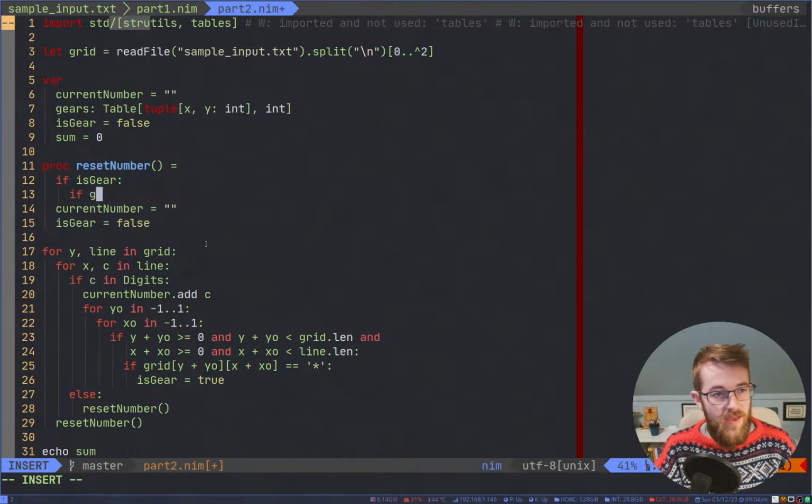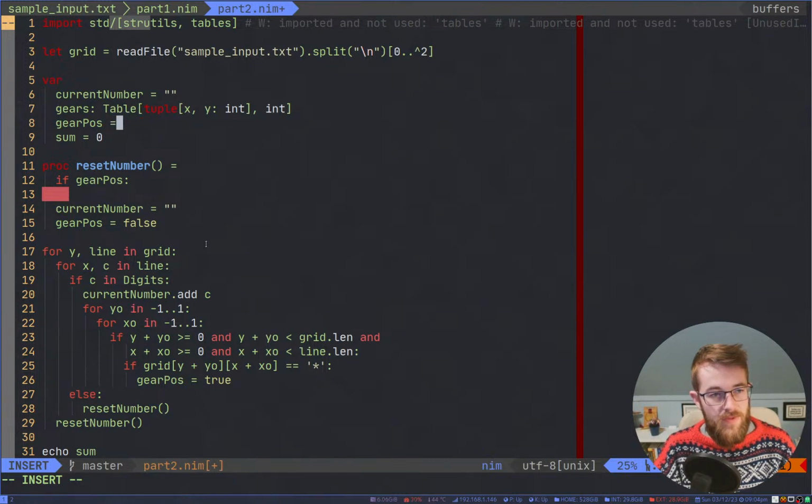We say if gears, so we can't just store true or false here. We need to store, okay, let's do this. LSP rename, and call this for gear pos instead. And gear pos is now a tuple.